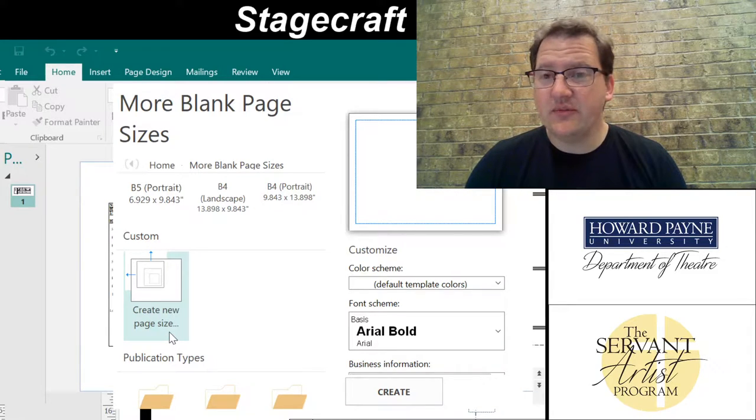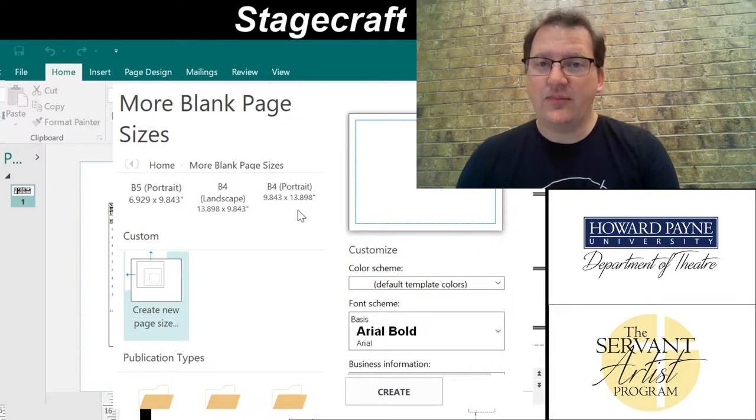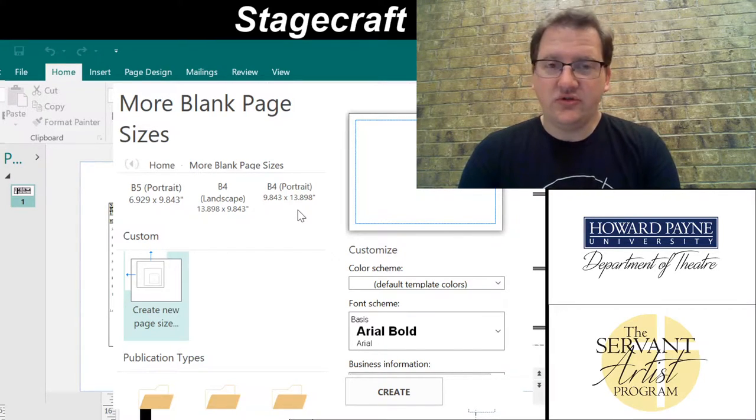Even if you're not using Publisher, almost any drawing program, even just Microsoft Draw or whatever, you'll be able to do this. And you need to make a large size canvas. It can't be 8.5 by 11. While I'm talking about the size of the page, let me briefly introduce you, if you're not already familiar with it, with the concept of scale.